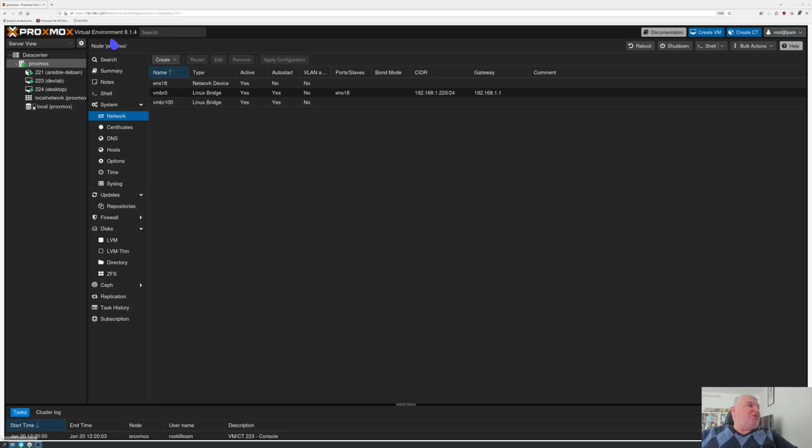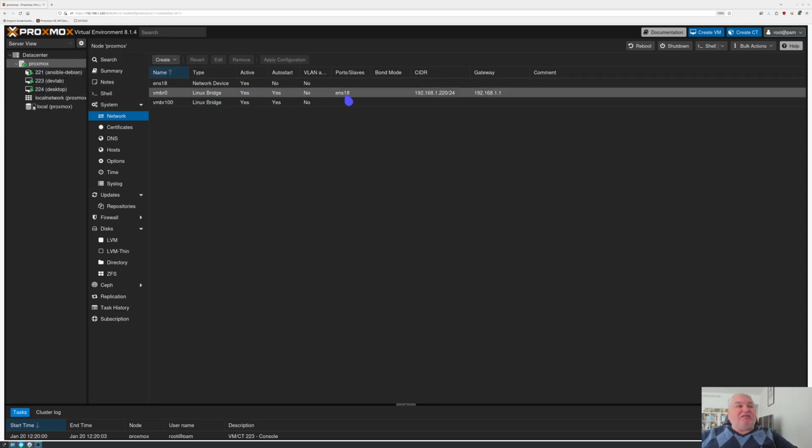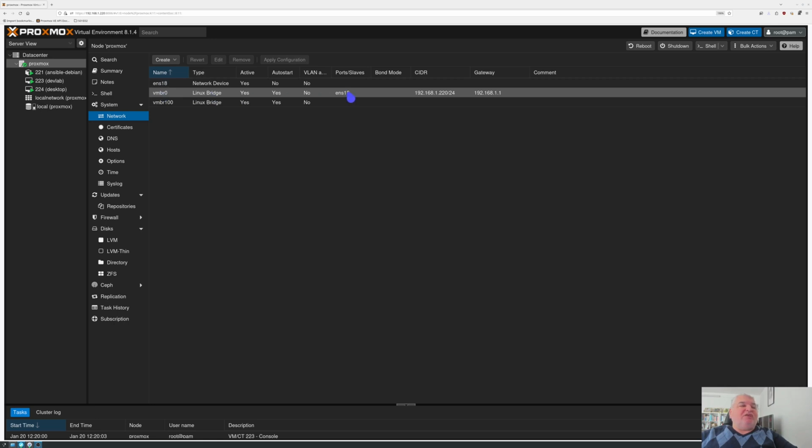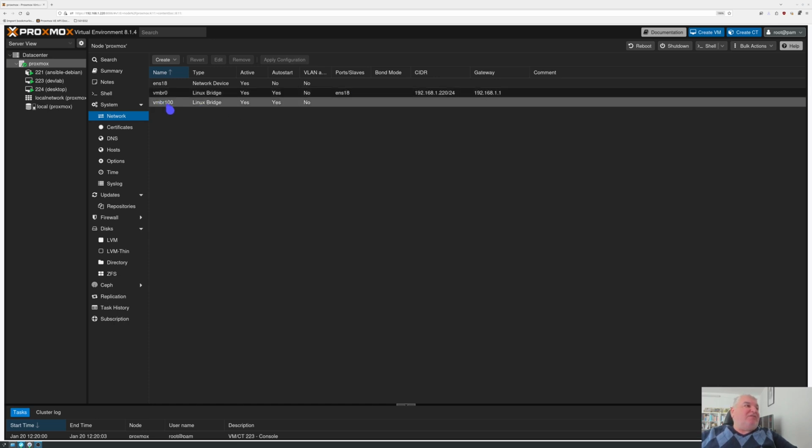This is the virtual environment that would simulate my main lab, which is actually running in a VM in the actual main lab. As a VM, this is connected to a network that is connected to a physical board. So this board here is connected to VMBR0 on the actual main Proxmox virtual environment. And we have here the VMBR100, which is designed to host our new network. This is a network internal to the main lab, to the virtual main lab.